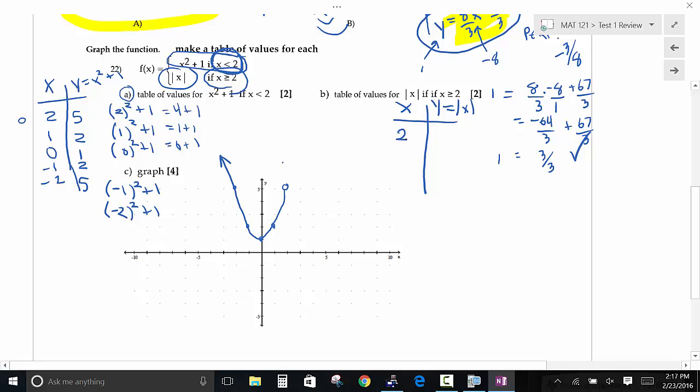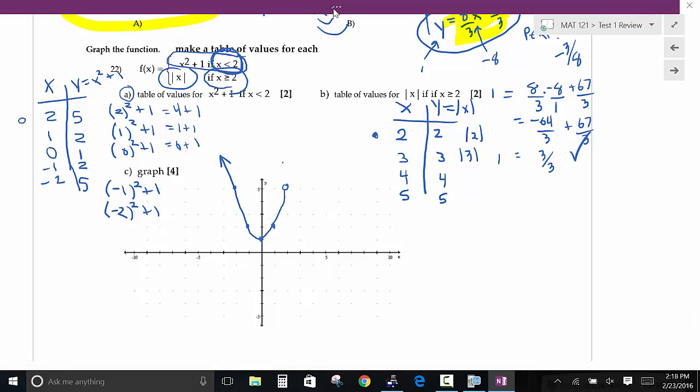All right, when I plug in 2, is that going to be a solid dot or an open one? It's going to be solid. That's what the meaning of that equal to bar means. Okay, what does absolute value look like? That's the v thing, right? That's helpful to know that. So now let's just take a couple of numbers bigger, like 3, 4, 5, or something like that. Okay, well, what we're doing is just absolute value of 2 is 2. You can do the rest of these in your head. Absolute value of 3 is 3, and so forth like that.